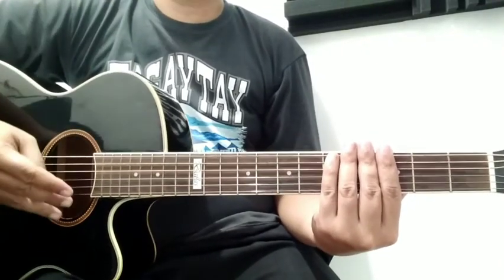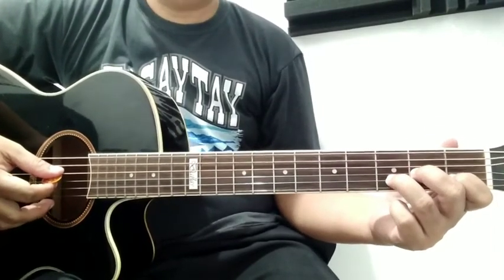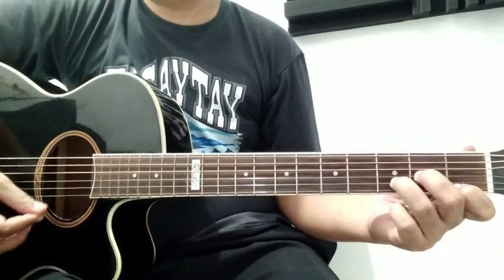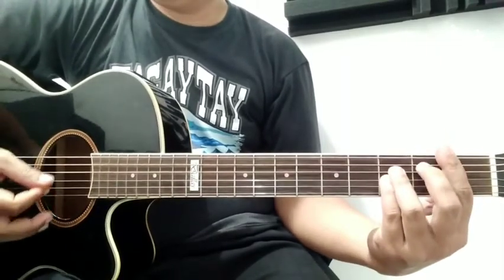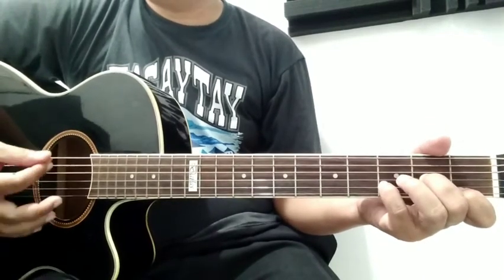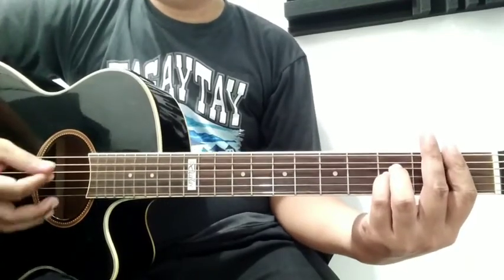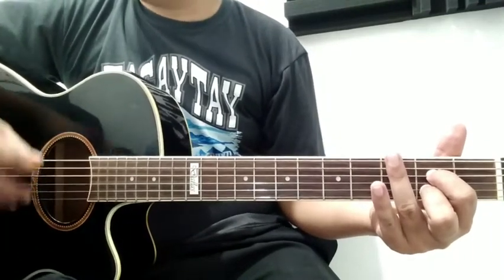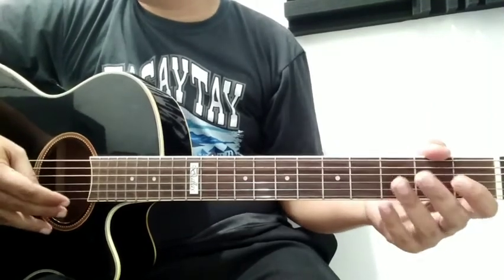I will play the intro chords and the strumming pattern. I will slowly play the intro. D minor. Next is D minor, C, B flat, and A7. That's the intro chords. And then let's go to the first verse.